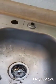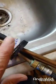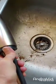So this is all going in here. The seal. I'm going to take that seal. You know what? It's going to go in here now. I think. I may be doing it wrong, but that's what I'm doing. I'm going to put that in there right now, and then I'll pull it down tight once I get it in there.